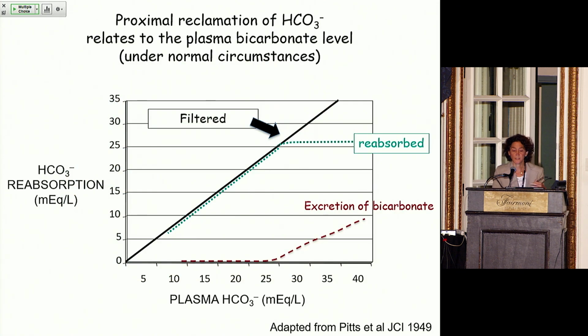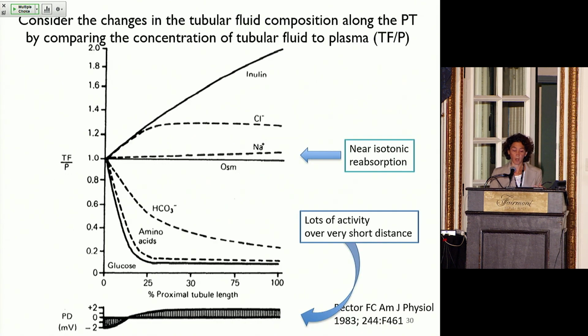Now, proximal tubular cells are designed, maybe because of the number of transporters or the endowment of carbonic anhydrase, to reabsorb about 24 milliequivalents per liter of bicarbonate. When you get over that point, then bicarbonate starts to appear in the urine, or if there's a defect, then bicarbonate can appear in the urine. And then when you get under a certain threshold, the distal nephron can do its job.